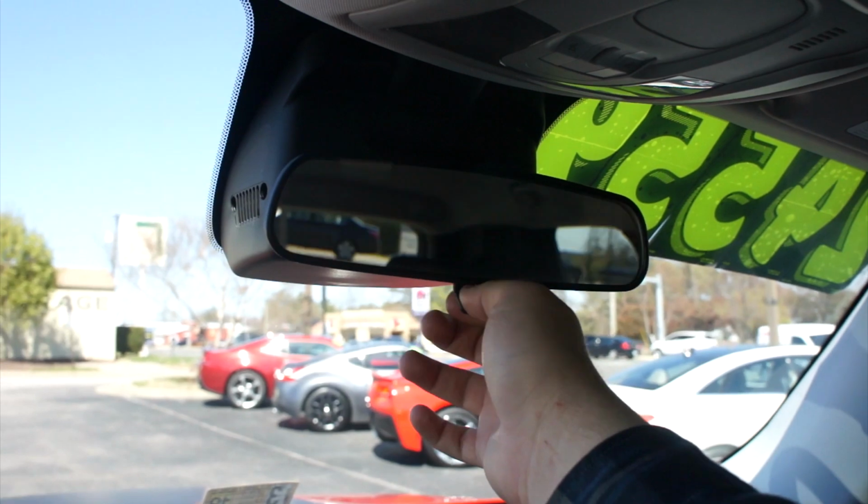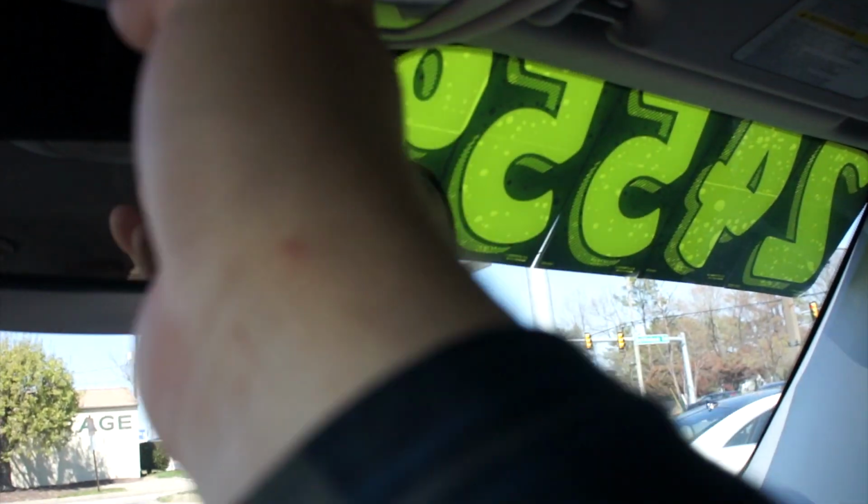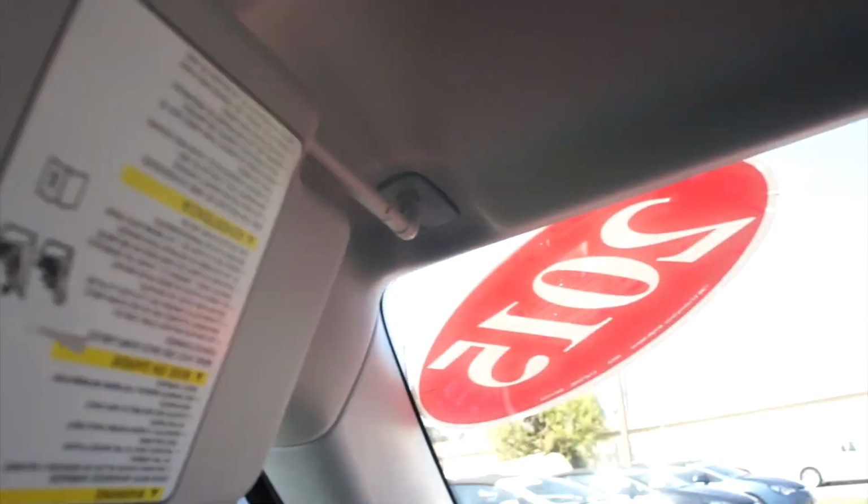Up top, your manually dimming rearview mirror, and that right there on the side. Different interior lighting controls, things like that up in the middle. And you do have your visors with vanity mirrors built in, and extensions if you bring it over to the side.